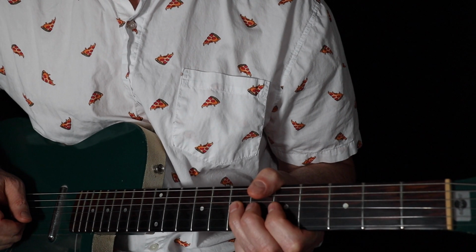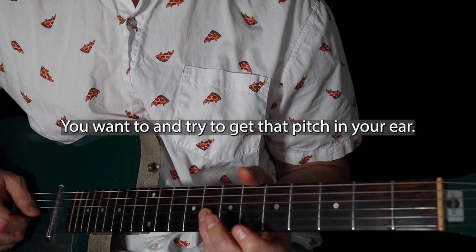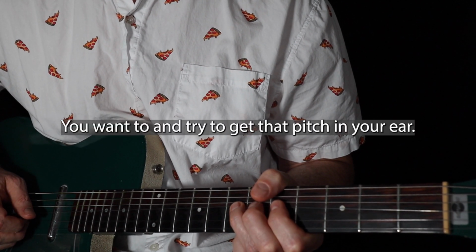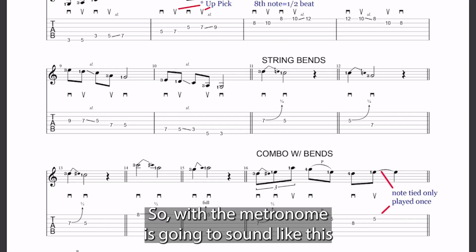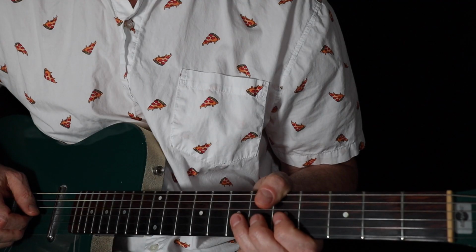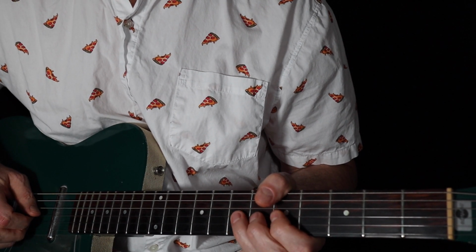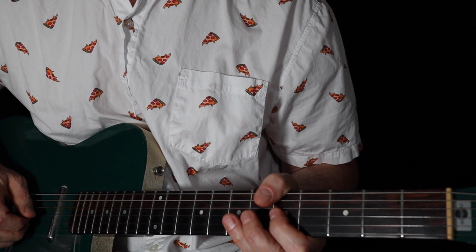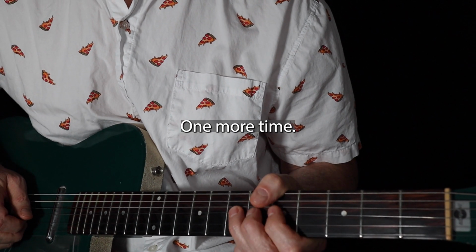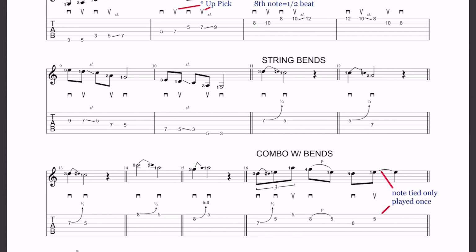So it's going to go. So you want to try to get that pitch in your ear. So with the metronome, it's going to sound like this. 1, 2, 3, 4. So. One more time. Alright, so that was measure 13.